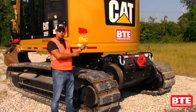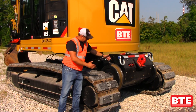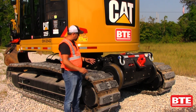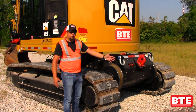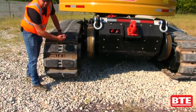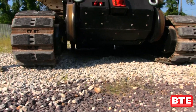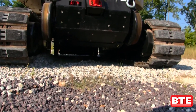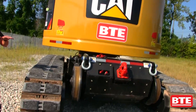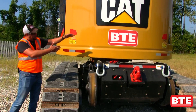Now let's talk about the back end of the machine and some of the features we've developed. Number one, as you can see with the high rail gear, it does not stick out past the end of your crawler track. So if you're climbing up a shoulder or getting on and off the track, you don't have to worry about your gear hanging out in front of you getting plowed through the ballast. We've also worked to improve ground clearance underneath here and get these high rail gears up as high as possible, so when you're crawling around in the mud and dirt, you keep that gear out of the ground. We've also tried to tuck it up nice and tight to the body and get it up as high as we can.